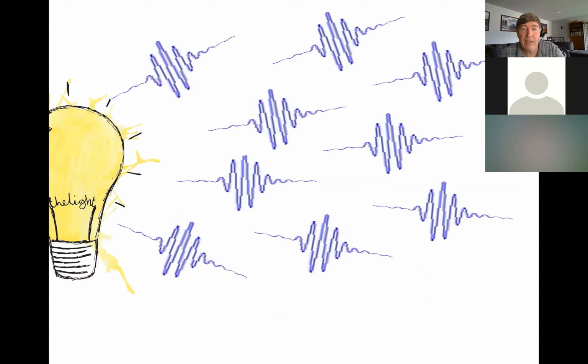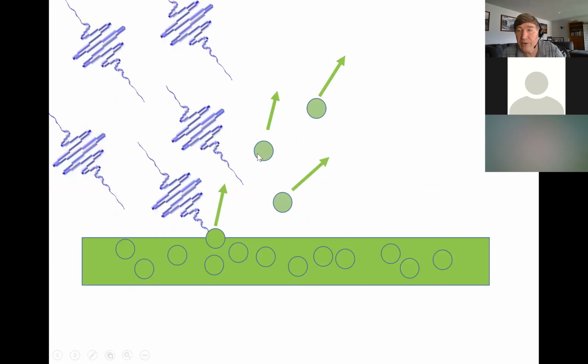And once he did that, all of a sudden, both the photoelectric problem and the other problem that I talked about, the light bulb problem, started falling into place to where they made sense, okay? So think of it this way. Let's go to the photoelectric problem because I think that's the one that's easier to understand. Okay, so here's a piece of metal and it's got a bunch of these little circles there, which are supposed to be electrons. This is the best I could do, representing electrons. Okay, so we've got all these electrons in the middle there. Along comes a photon. The photon hits the electron, and the electron absorbs the energy, and with all that extra energy, it now comes shooting out of the metal.